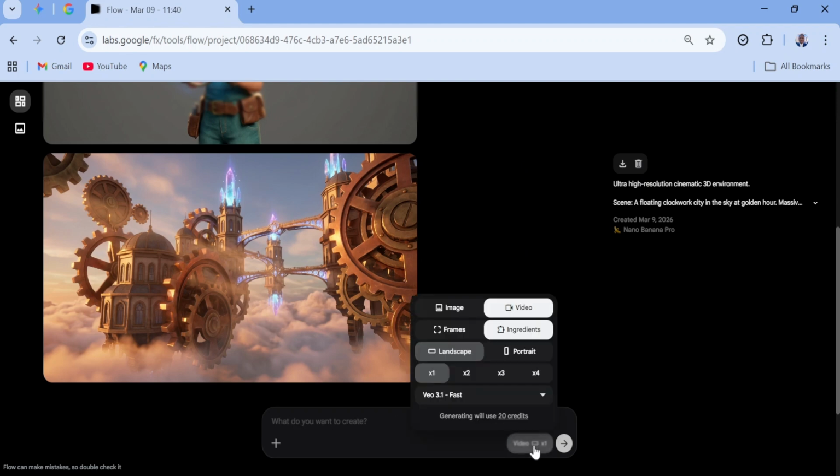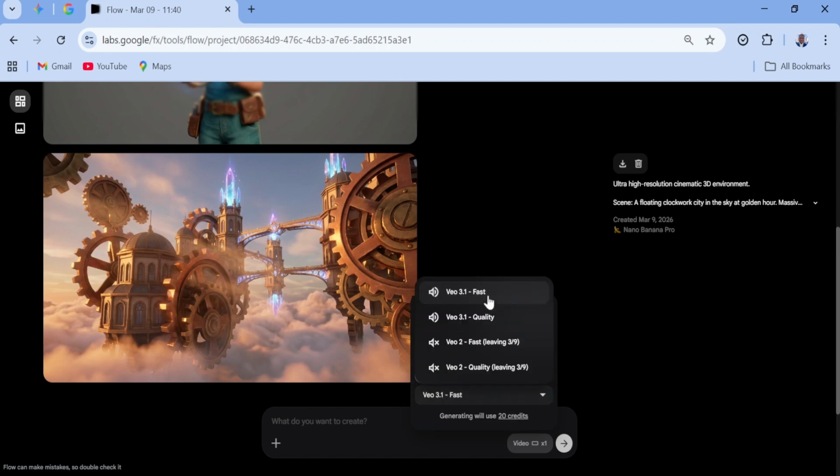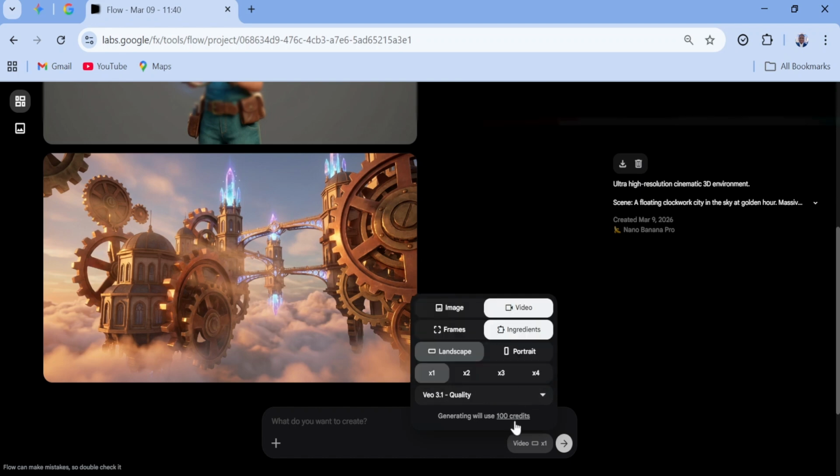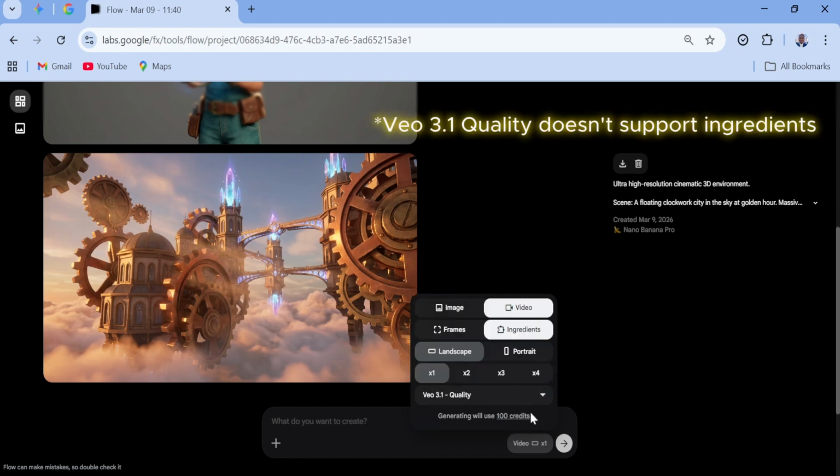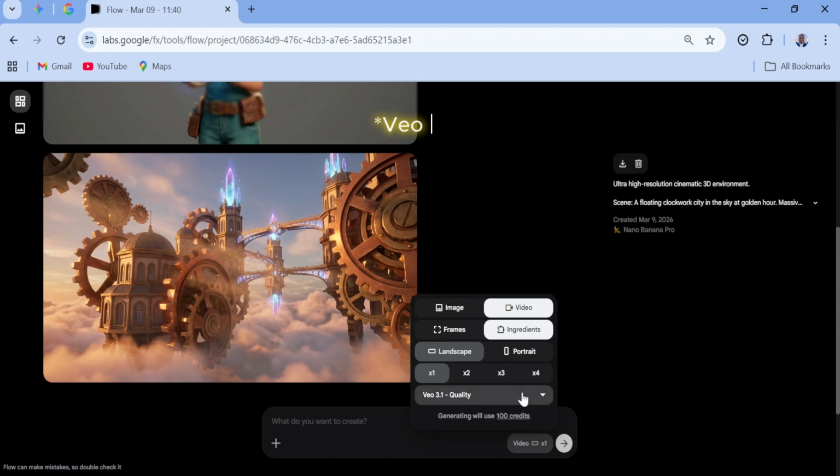For this, we're going to select video, select ingredients, select landscape, select x1, and then select Veo 3.1 fast. You can also select quality, but this consumes over 100 credits. Later on in the video, I will explain how this credit system works, so you understand it better.